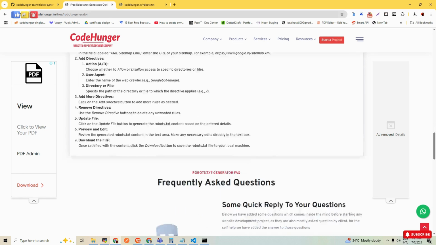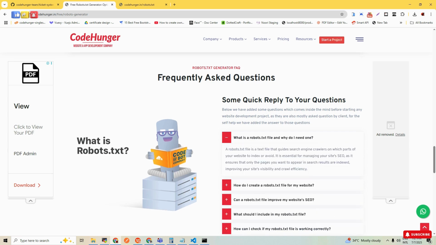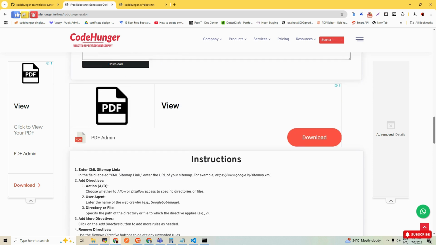So now we will talk about what the benefit of using a robots.txt file is. So basically, the robots.txt file is very essential for SEO purposes, because when you pass the robots.txt file, only then can a search engine know what it can crawl from the particular website and what it won't have to crawl from the particular website. So this is the main reason for using a robots.txt file for every website, which is very essential, right?